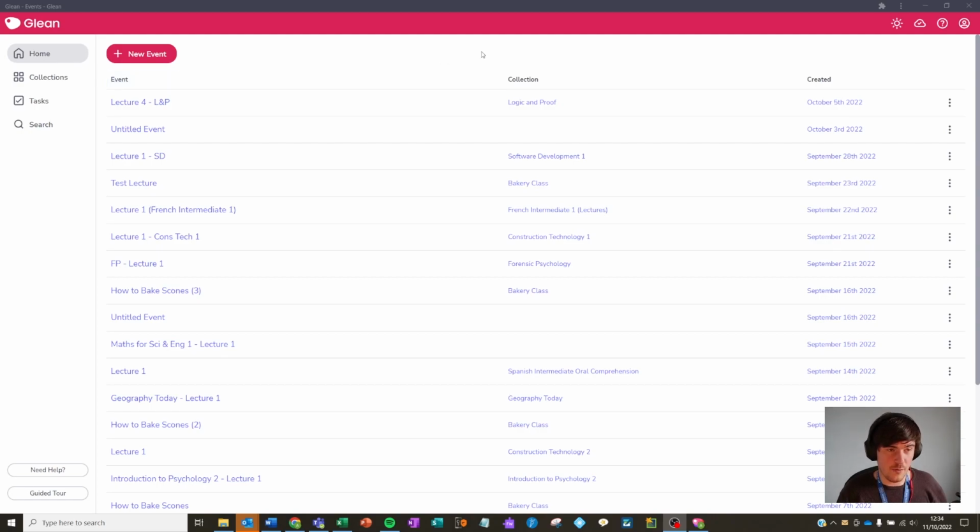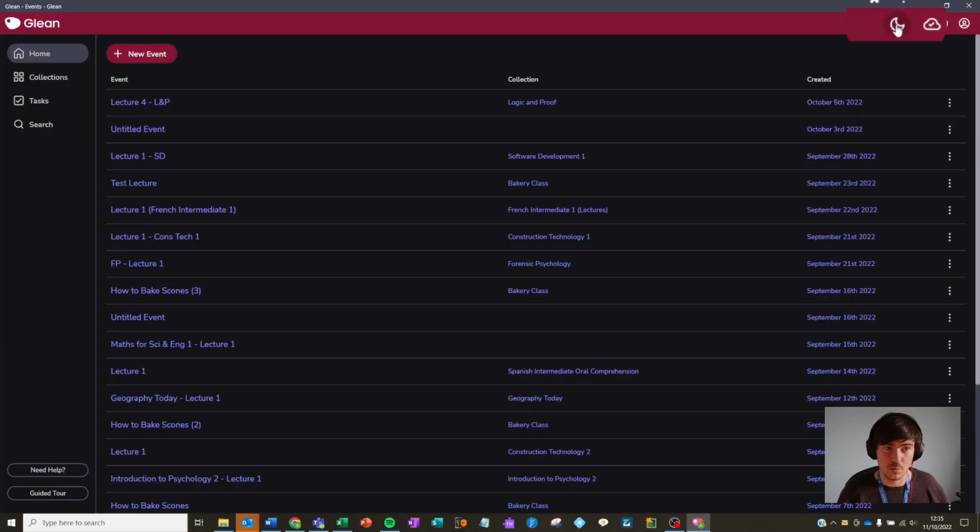So first of all, you can actually customize how Glean looks if you do want to do that. So you can change the theme up here. If you click this little button up here, you can change it. I personally quite like red, so let's keep it as red at the moment. You can also change it from light mode to dark mode if you prefer that. I actually do prefer dark mode because it's a little bit easier on your eyes if you're looking at Glean for an extended period of time, maybe updating your notes.